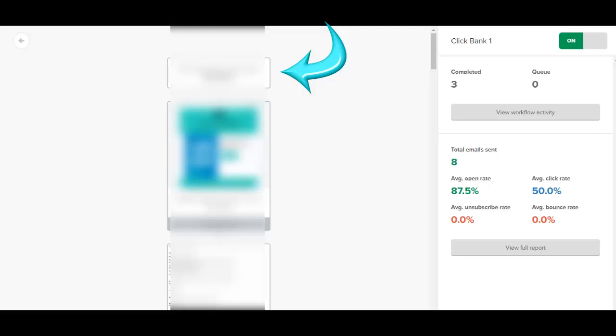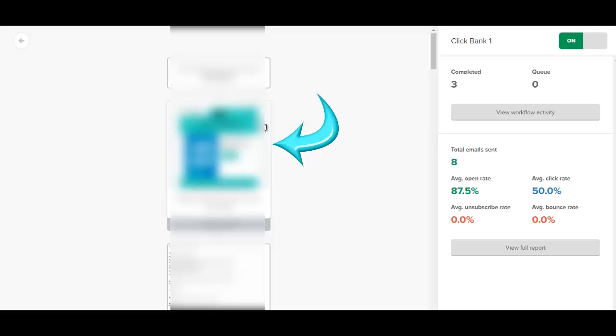Okay guys, this is an autoresponder. First you get your first page. You will receive the first mail. That's the first one. When he adds his name and his email to you, that's the one he will receive. Then he will receive the second mail. Then he will receive the third mail.